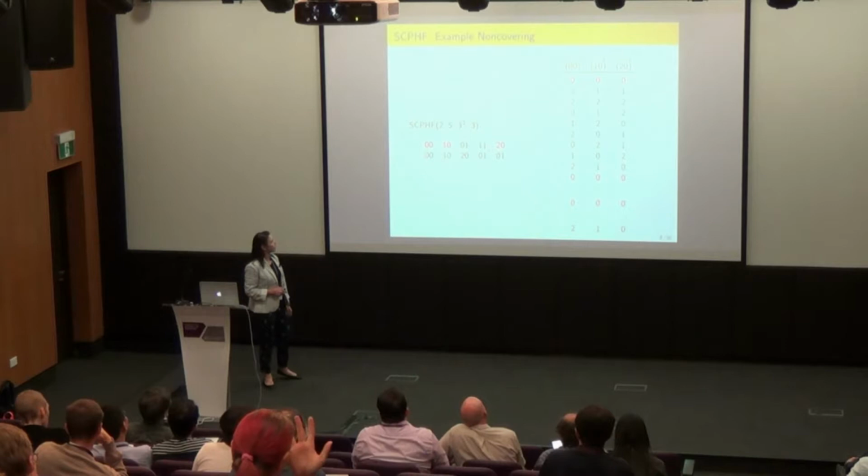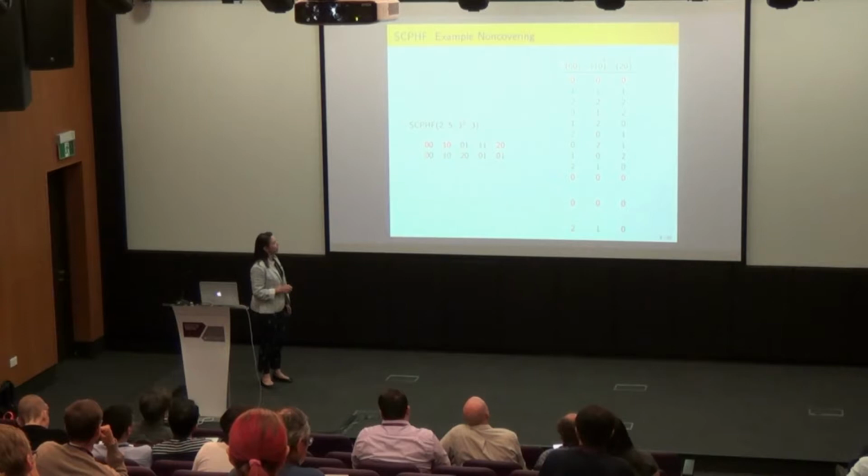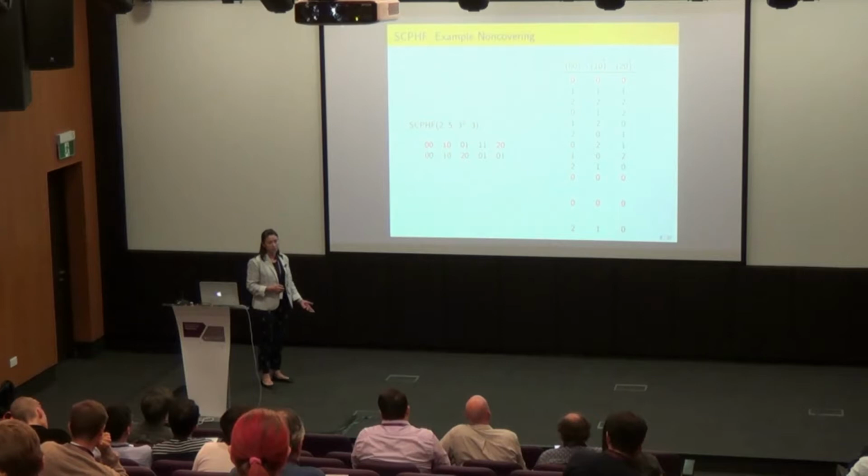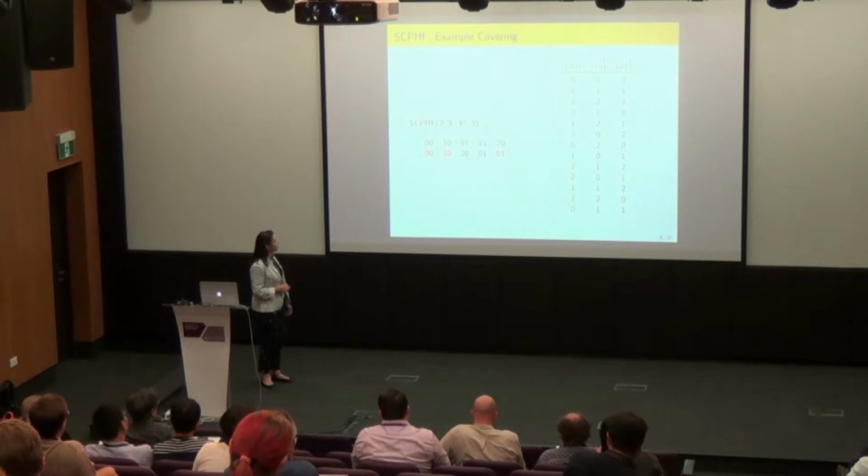Here I have put in red the only t-set that is non-covering for row 1. So if we look to the right, these are the columns that correspond to those permutation vectors. And we can see here that the tuple 000 appears 3 times. So something else doesn't appear. So this t-set is non-covering. And because it's non-covering, we have to cover it in another row. So in row 2, we have covered that set of 3 columns with a covering t-set.